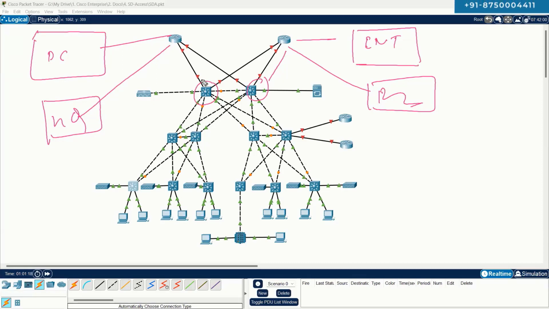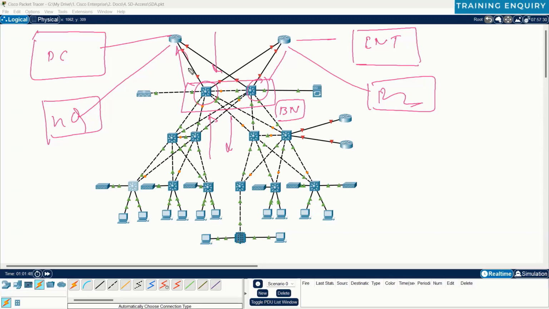These devices that we have set in the border node role are going to facilitate communication from outside the SDA to inside the SDA and vice versa. With the help of the border node, communication between SDA and non-SDA devices is supported. Okay, fine.